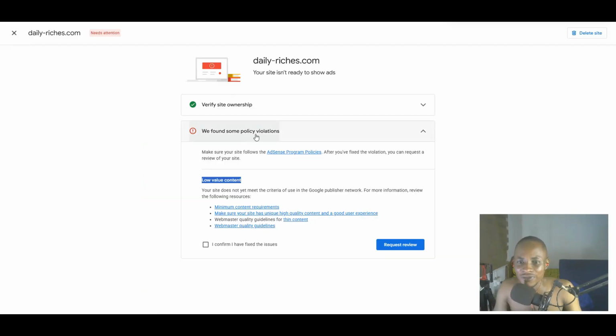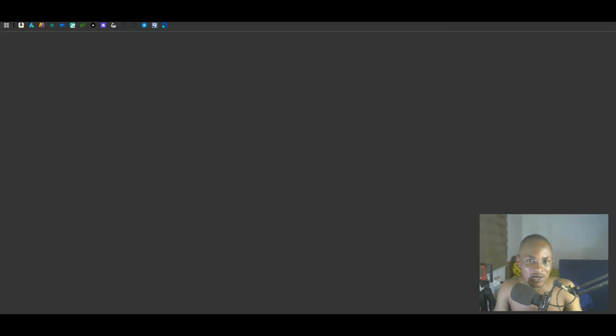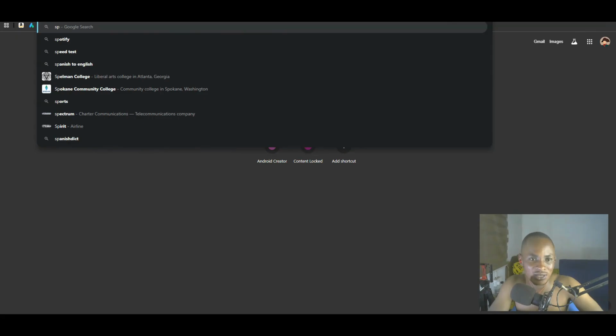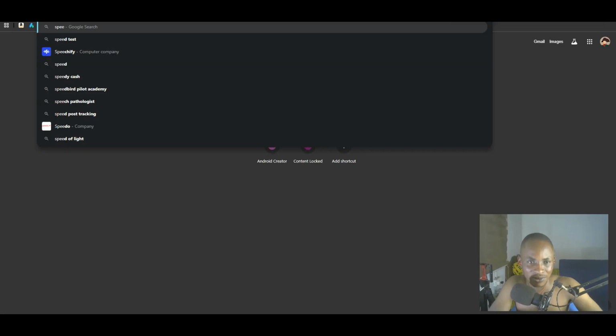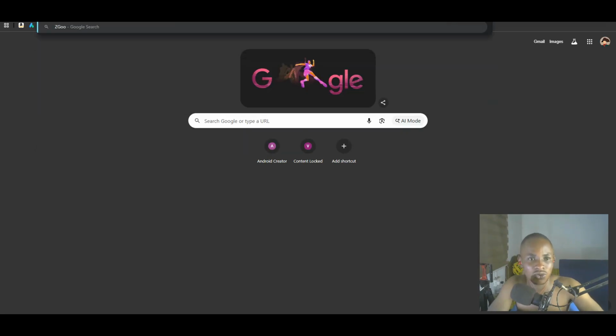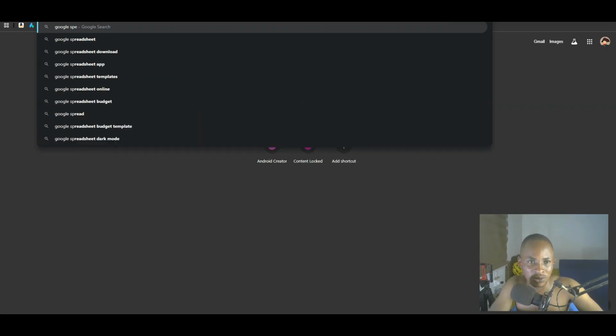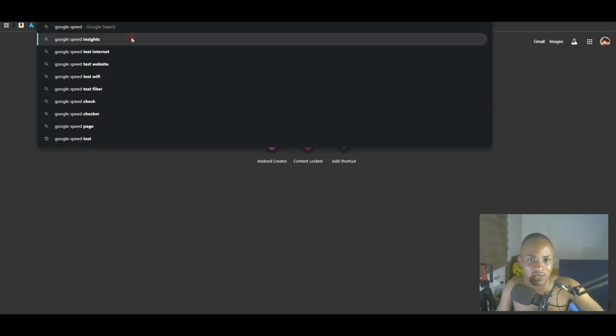So if you want to fix all these things, one, just check your availability on Google. Go to the section where it says Google PageSpeed Insights, or you can search for Google PageSpeed Insights.